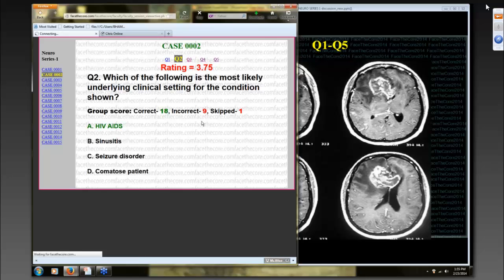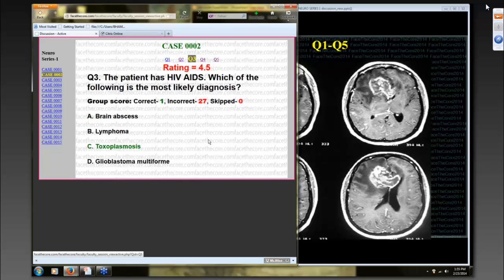And coming to the third question, as the patient is having HIV/AIDS and he is immunocompromised, in that situation the more common two conditions which I already enumerated are the lymphoma and toxoplasmosis, and both can cross the midline, both can show a very intense enhancement, and the toxo can have a more heterogeneous enhancement rather than a solid enhancement which you see in lymphoma, but both are possible.